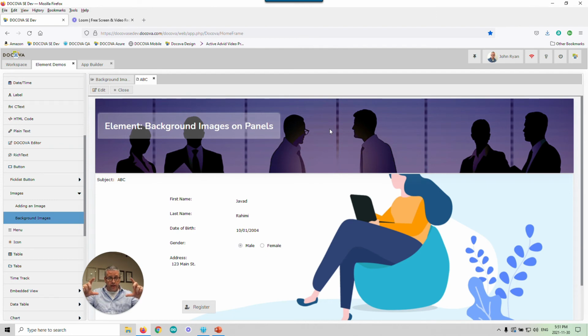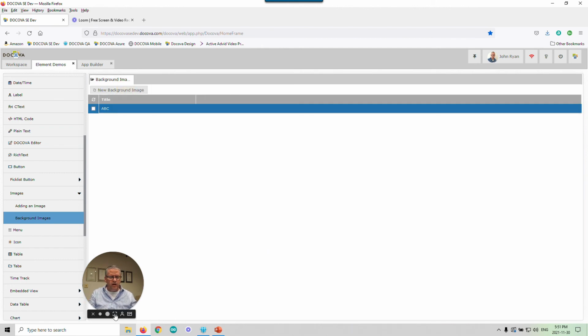So just to show that that background can be like that. Now I could expand that panel to show more of the graphic, or I could shrink it some more, just to show that the graphic isn't bleeding outside of the panel that it's in. All right, so pretty easy concept there for images, just to show you how to add images to your forms.